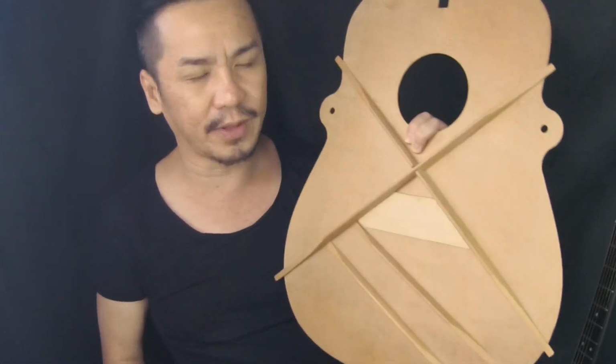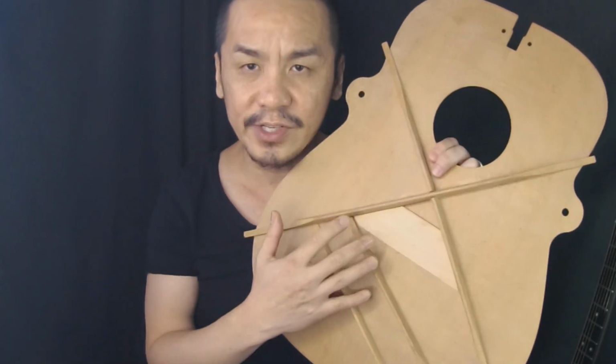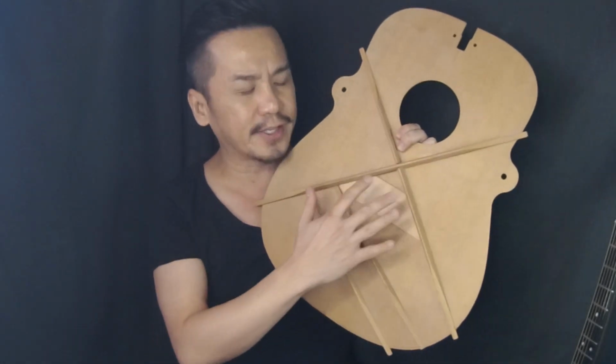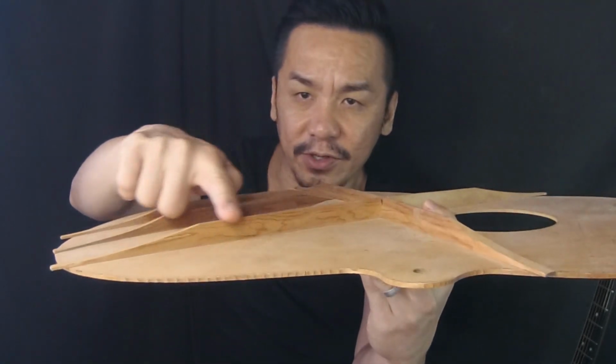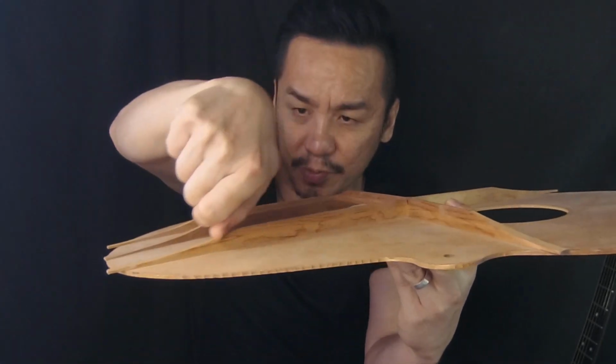Okay, I'm going to talk a little bit about the bracing pattern on this, which is very different from, let's say, your D18 or D28. This is a Martin top with the brace. I actually bought this; nobody gave it to me. It came from a kit, and this really has the X brace that is built in on this guitar. This X brace is non-scalloped. You can see it's non-scalloped coming down, and then there's a scoop here where they use a chisel to scoop it down.